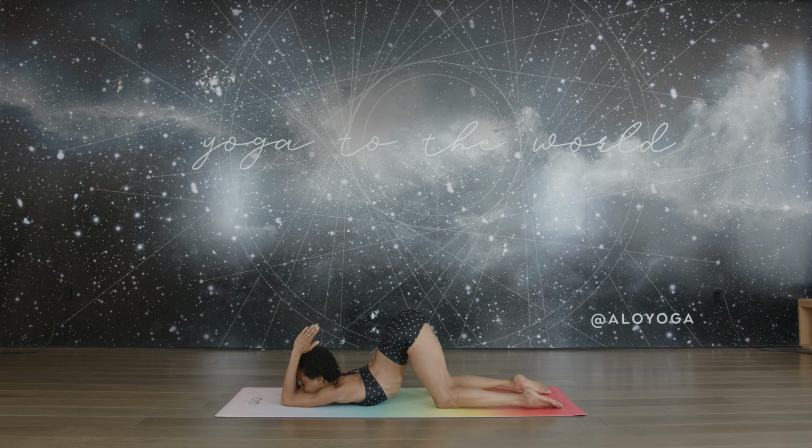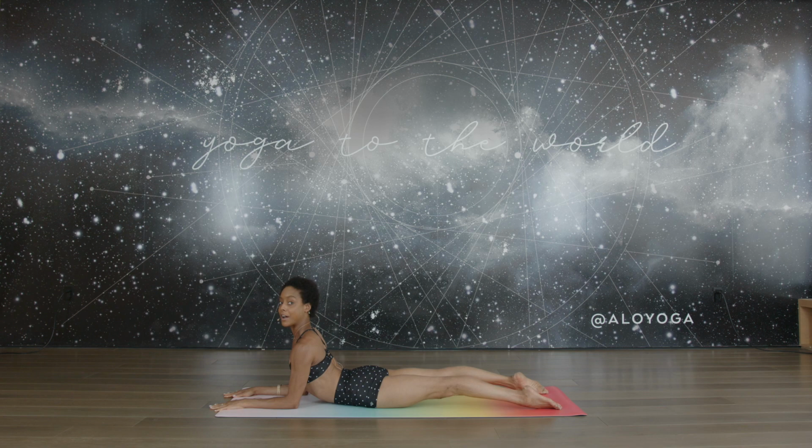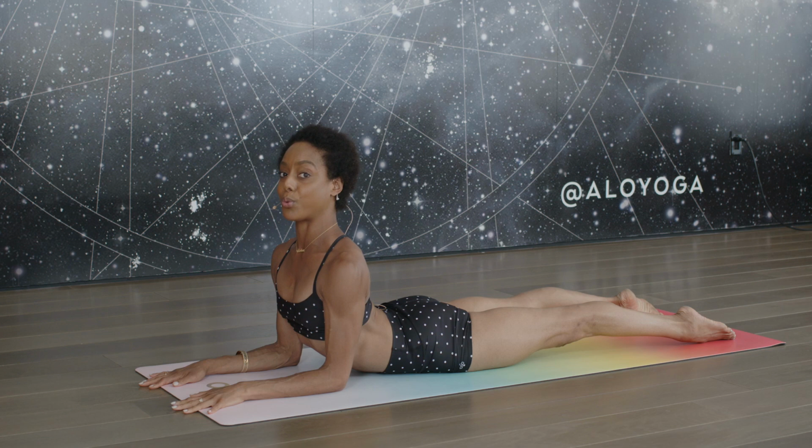One more time, press the tops of your feet down, sit bones reach up, and feel for your upper chest moving forward and down. Good, slowly release. And let's slide into Sphinx pose. So keep your forearms where they are, flat on the mat. Press the tops of your feet down, lift your kneecaps up, glutes and thighs engaged. Hold time, plug your shoulder blades down and back, and pull the mat towards you.